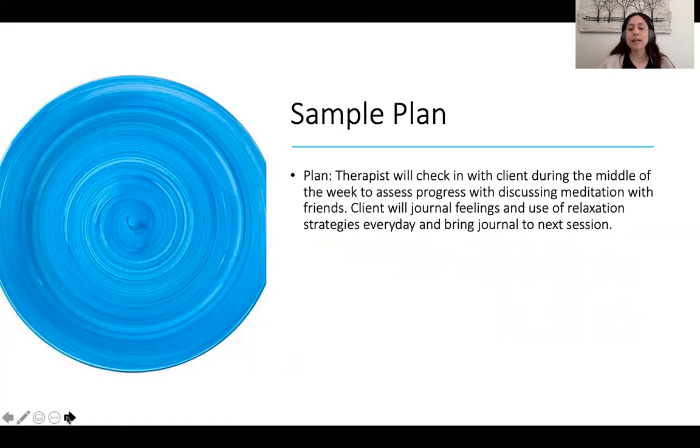Therapist will check in with client during the middle of the week to assess progress with discussing meditation with friends. Okay, so there's what the therapist is going to do between sessions. And then client will journal feelings and use of relaxation strategies every day and bring journal to next session. So what the client is going to do.